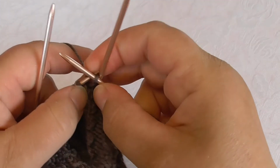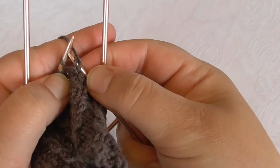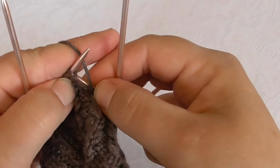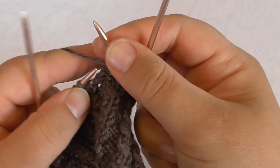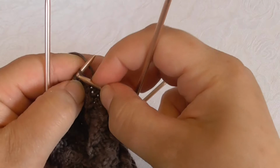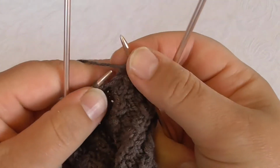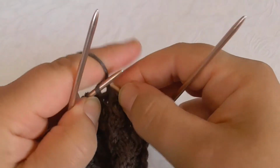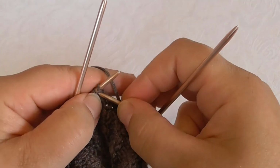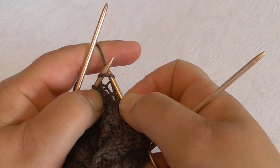So I begin to knit 2 and then purl 2, knit 2, purl 2. And I make sure that my stitches are not twisted, they are open.